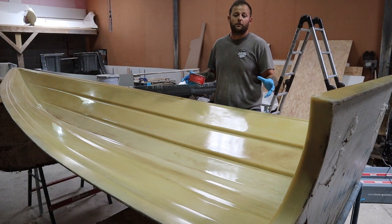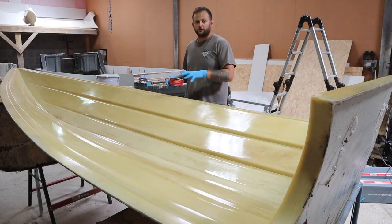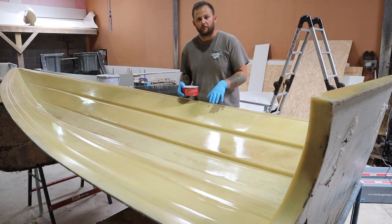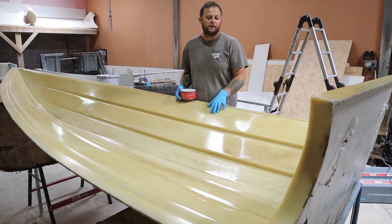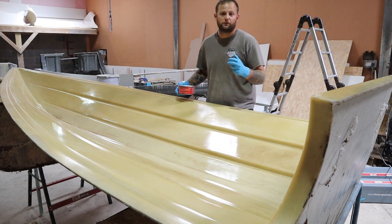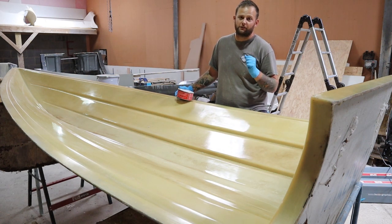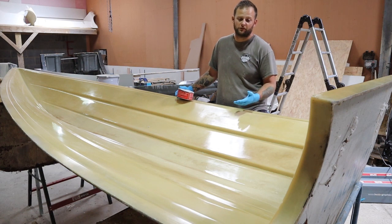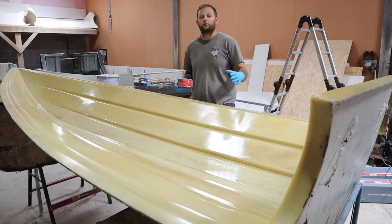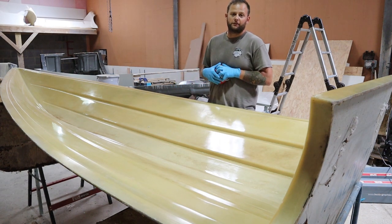So now with the hull polished, I've gone over with a dry rag to finish off, so there's no moisture or water residue left on the mould now. Some of the polishing stains can be a little bit more stubborn than others, so sometimes if you can't brush them off with a dry rag, get a squirty bottle, something like you buy at a garden centre for £1, and just give it a light mist, and then this will just soak into any remaining cutting compound that's on the surface, and it'll just make it a little bit easier to break up so that you can wipe it off. Because now we're going to start going on with the wax.